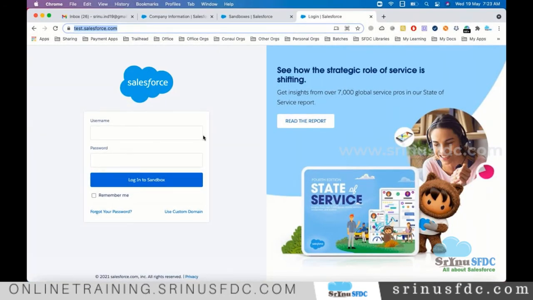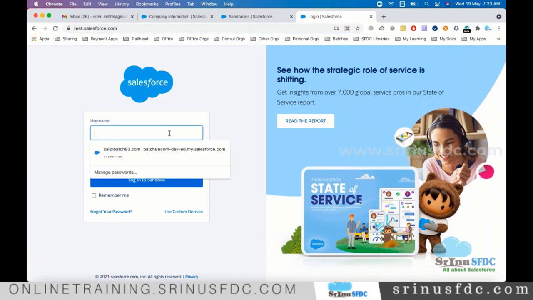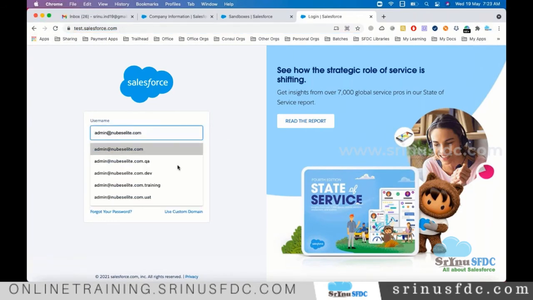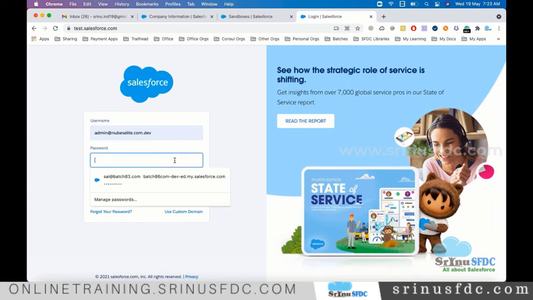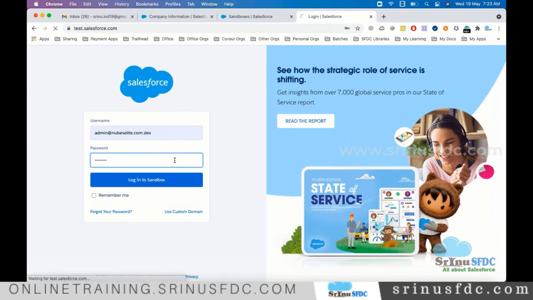Okay, so here test.salesforce.com. Let's say this is one of the sandboxes. I'm trying to log in.